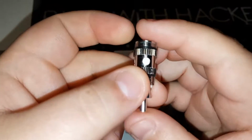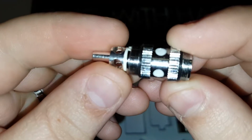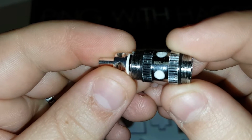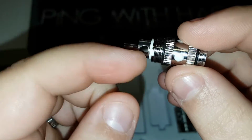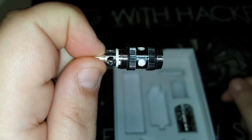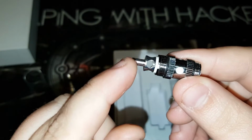Here's a cool head that was sent in it as an extra. As you can tell on this, it says NI 0.1 ohm. And as you can tell, it has this pin. Now, if you took this off, that looks like an Atlantis coil, doesn't it? They call this an electrode.